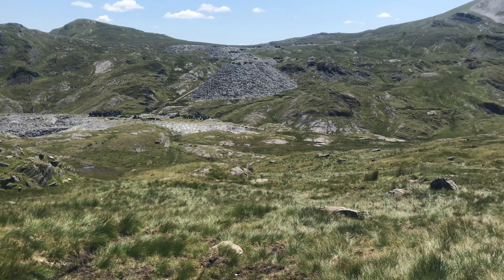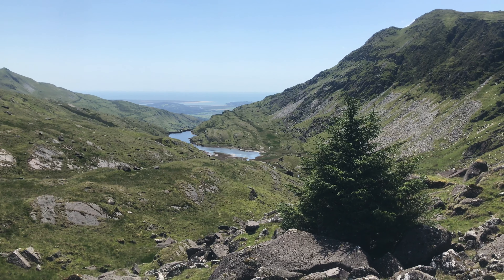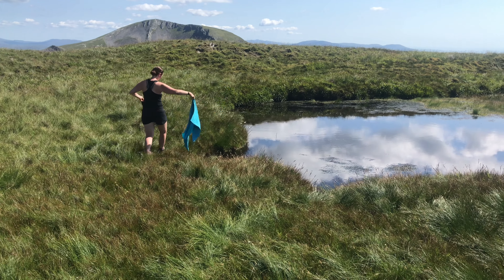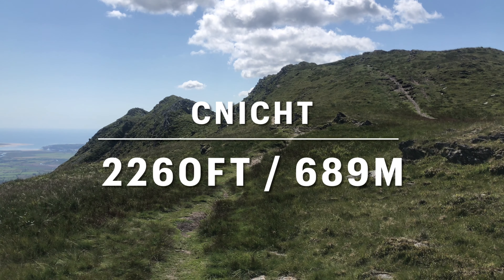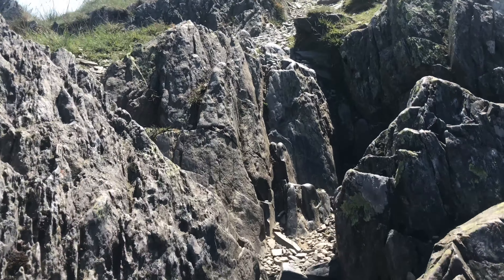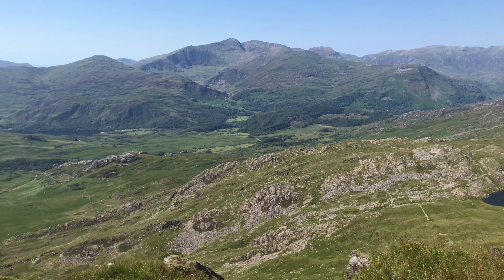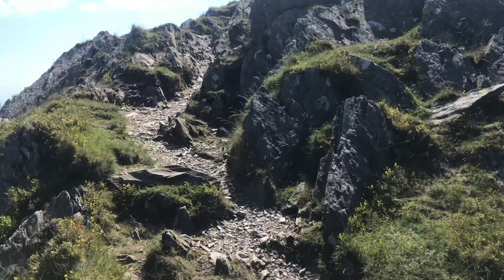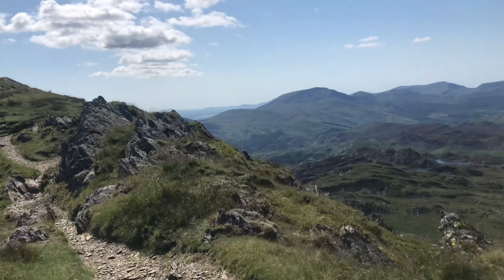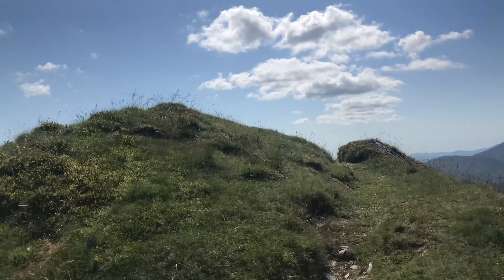The sun was blazing down and the temperature just kept rising. Luckily I'm not too bad in the heat from spending time in tropical climates, but Charlotte was suffering quite a bit and was trying anything she could to keep cool. We had sussed the route out on the app that morning and seen that the ascent to the summit was fairly steep and along a narrow ridge line. I was mega excited, but Charlotte is a little bit scared of heights so was feeling a bit anxious. This was my favourite section of the trail so far — the views were insane. Any bit Charlotte found mega scary, we just slowed down and I helped her along.